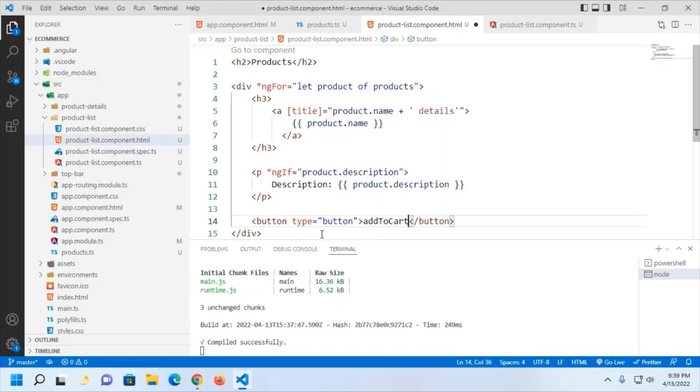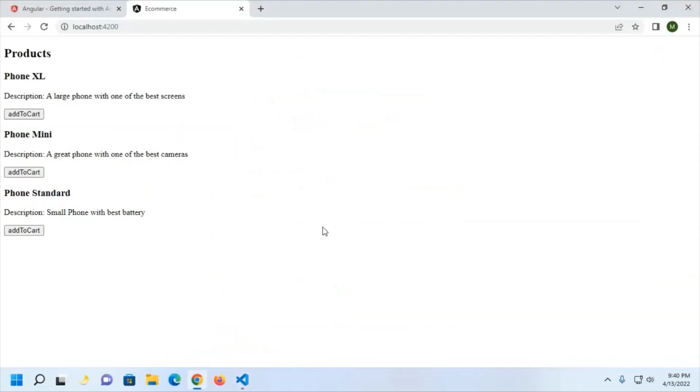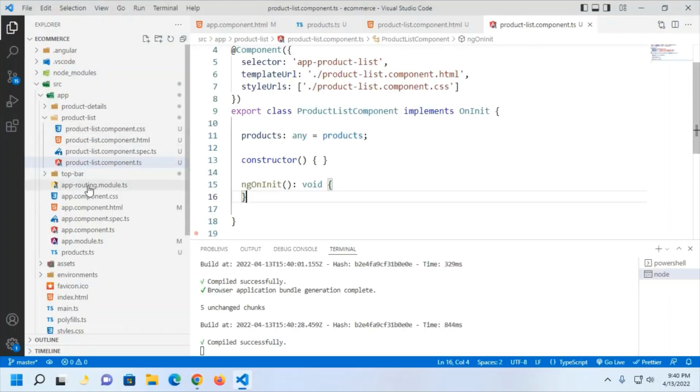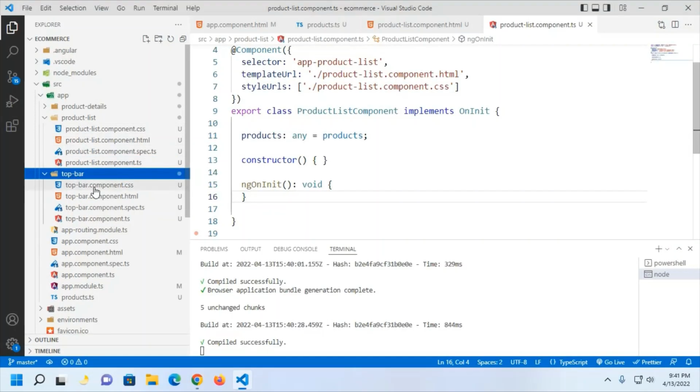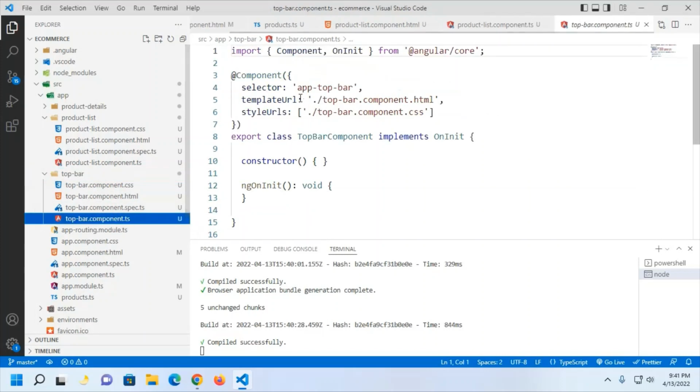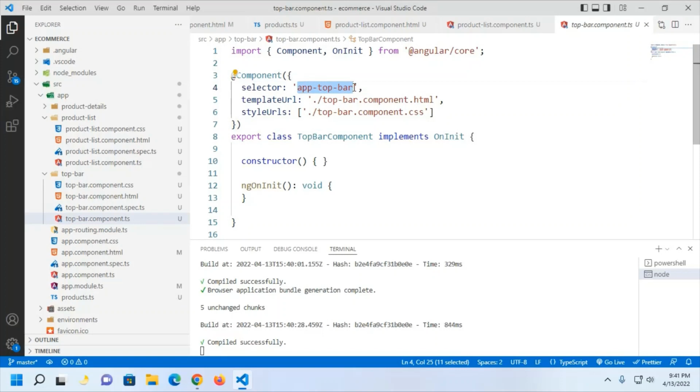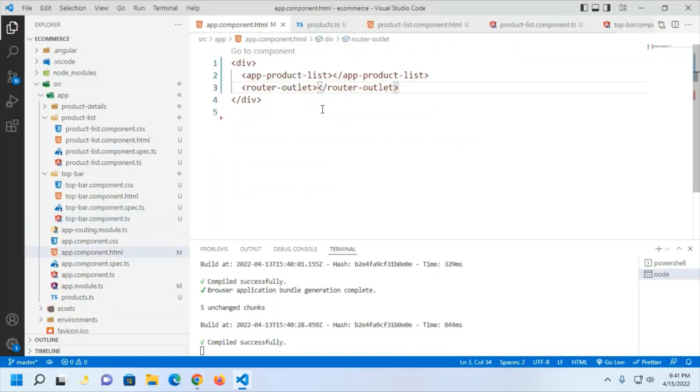Now bind the button's click event to the add to cart method in the product-list.component.ts file. Let's add the top bar in the root component.html. Expand top bar and then open the top bar component, copy this selector and paste here.